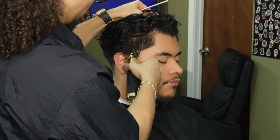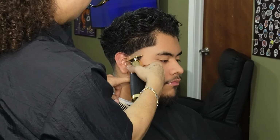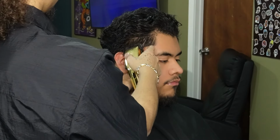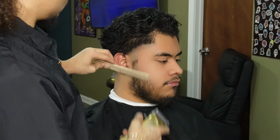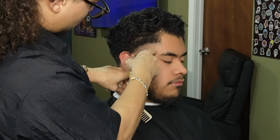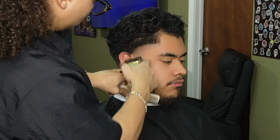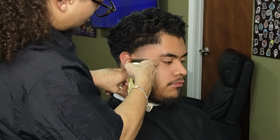Now that we have a consistent base, we can move on to our gold FX and create our first guideline. We are making a high temple taper, so we wanna make sure we cut near the temple. Now that we're done creating our first guideline, we can move on to our no guard all the way open and create our second guideline. We're then gonna slightly close the lever midway and all the way closed and attack that initial guideline.